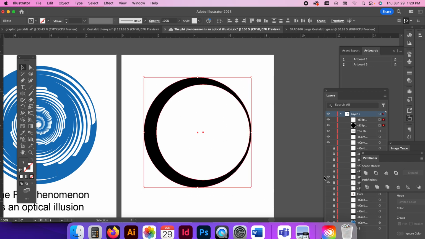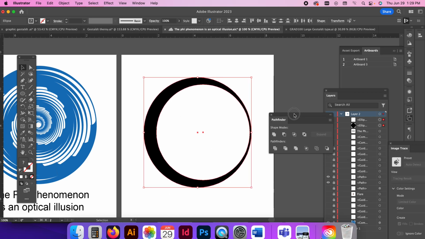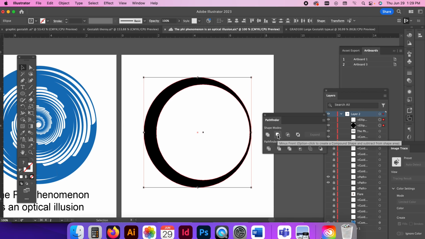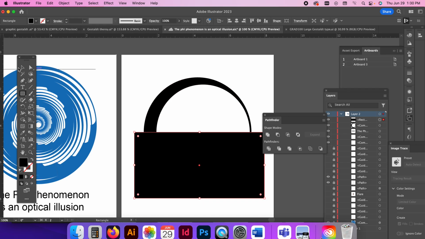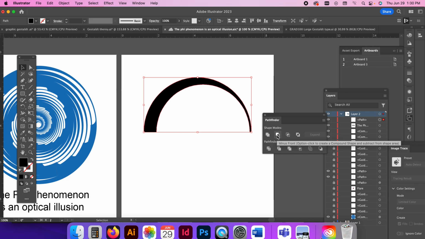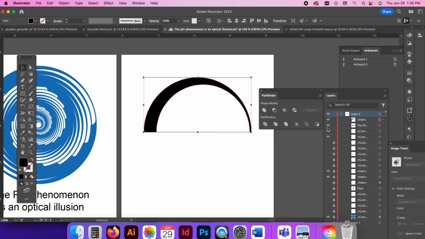I'm going to highlight these images and use my Pathfinder tool to minus the front. I'm then going to use the rectangle tool to create a rectangle in front. Selecting these two images, I'm going to minus the front again.